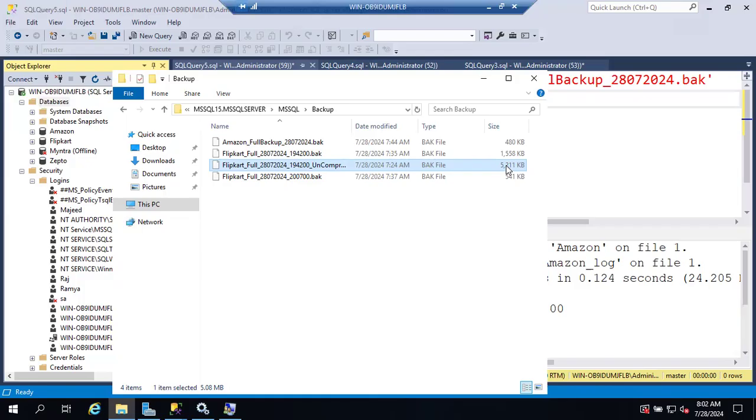So definitely this one, differential backup will be huge in size. Don't try to understand using the sizes of the backups. You can simply check the file names. In some organizations, they will create a full backup folder, so all the full backups go to the full backup folder, all the differential backups go to the differential backup folder, and all the log backups go to the log backups folder. Based on the folders you are accessing, you can easily identify them, right? Clear?